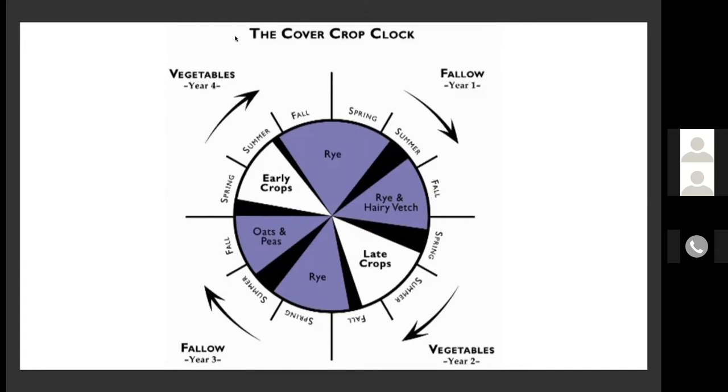Let's see here. Weeds. So the question is, is it even worth worrying about the weeds? Correct. Did I get that right? Yes, in a small veggie garden. Yeah, no, I think it really depends on your labor availability and whether you can manage the weeds by hand, cultivation, using some of the equipment that I imagine Sam is going to talk about.